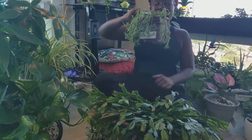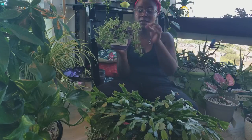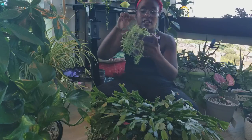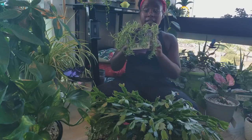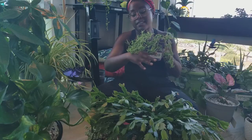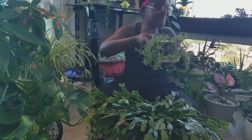Next we have the ice plant. An ice plant is in the succulent family — you see these big, chunky, juicy leaves. I just over-watered her a little bit so she got kind of sad and wilty, but she's getting nice and sturdy and hearty again with lots of new growth. When she is healthy, the most magnificent bright, bright pink little flowers pop out and look for the sun — so beautiful. Can't wait for her to get happy again and bloom. I mother smothered her — loved her and watered her a little too much — but we're optimistic around here.